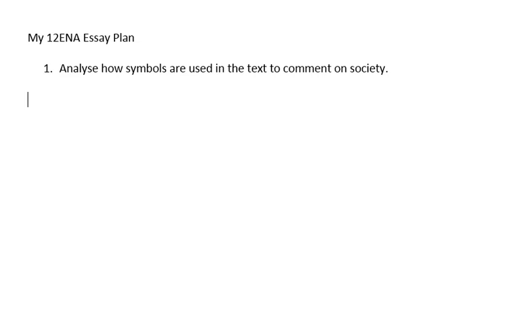So we have to identify first of all what it is that the actual essay is going to be about. When I say what it's going to be about, I don't mean what we're going to use to explain something, but what's the overall message? What are we trying to get across? What is the writer trying to get across? What do we read and take away from the story? And generally, most of the time you're going to find that towards the end of a level 2 question. So for instance, this essay is about the comment on society. What is this text trying to tell us about society?